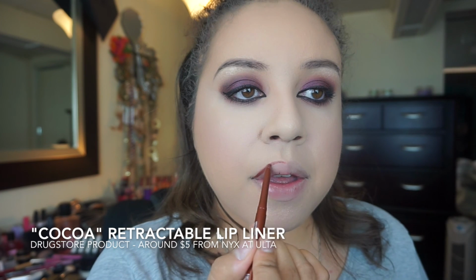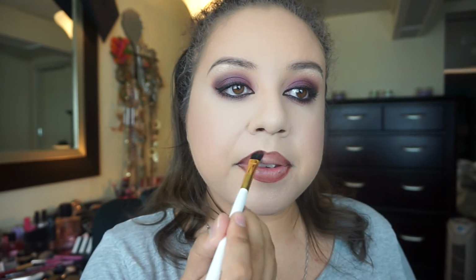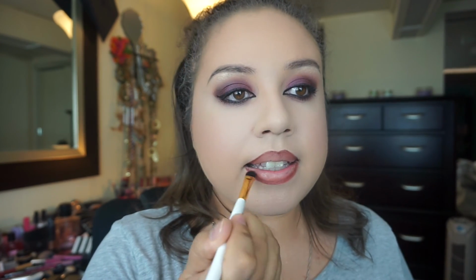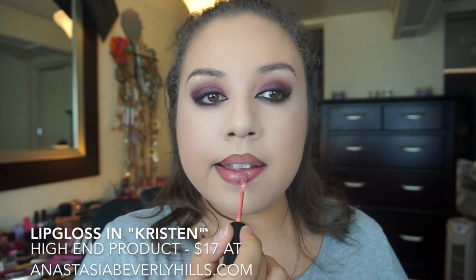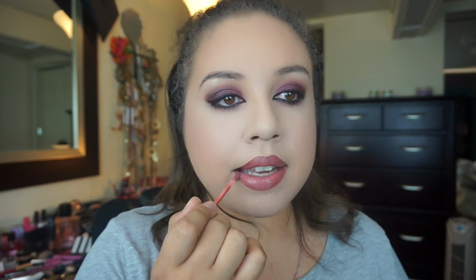Then I'm going in with Cocoa, and this is a retractable lip liner from NYX, and I'm just putting that all over the lines of my lips and then brushing it out just with a regular brush just to give it like this ombre sort of effect so that the lines are not too harsh. And then I'm using Anastasia lip gloss in Kristen.